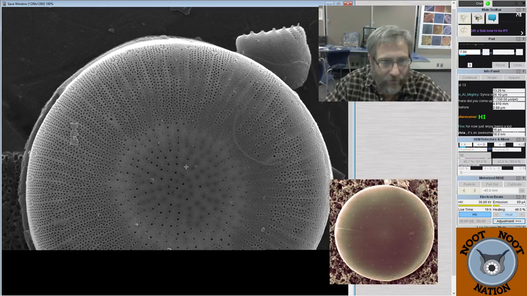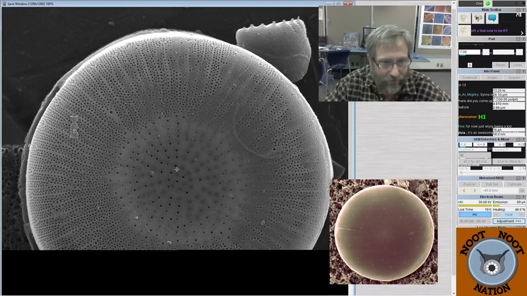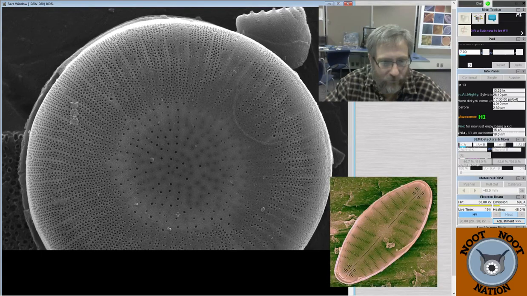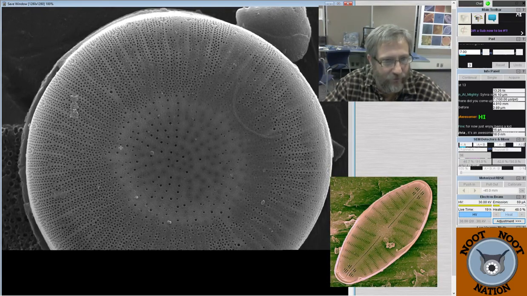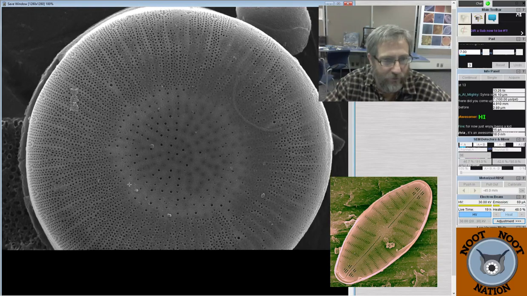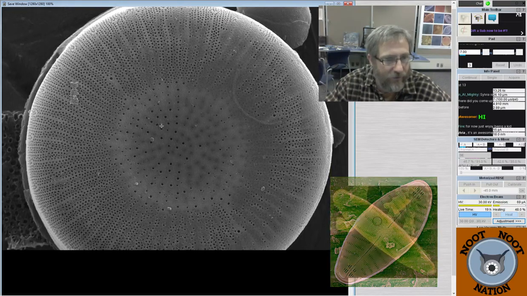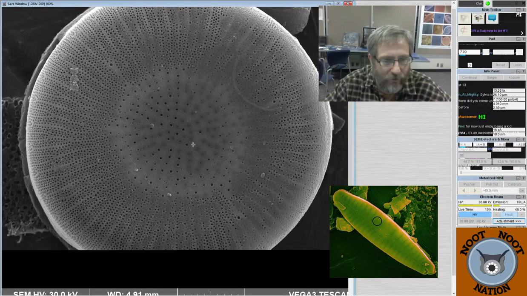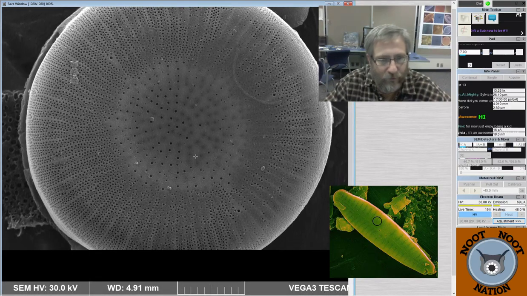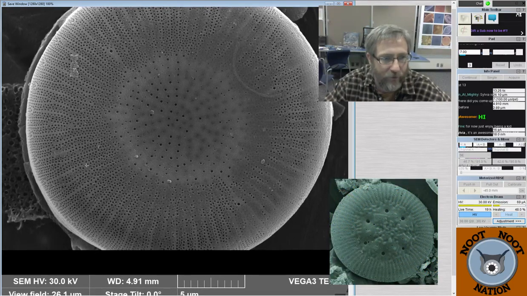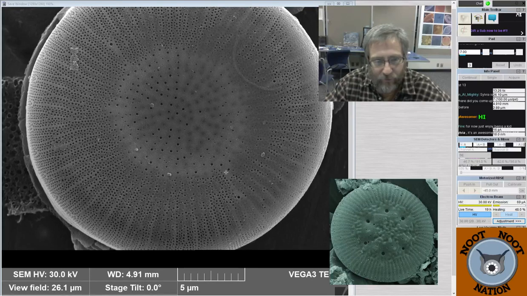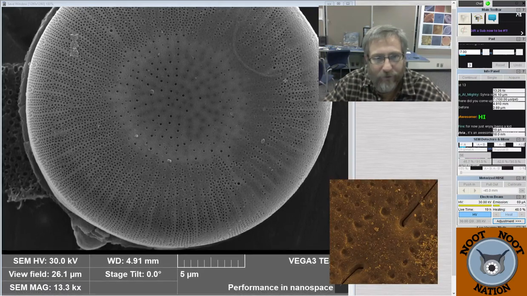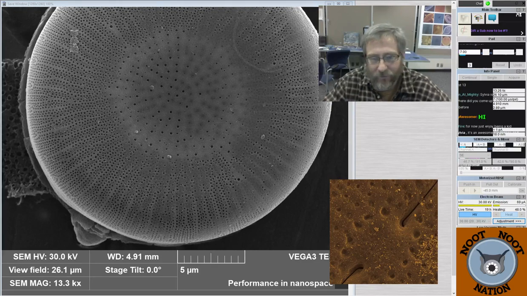You can also see that the areolae in the middle have a radiating pattern, right? Really obvious. But there's some of these little holes and then some of the bigger holes. And the little holes are all gathered around here in a couple of rows. That's because these little holes are probably associated with strutted processes, and these bigger holes are associated with areolae with a domed cribrum on the inside. So maybe we'll see an inside view of this diatom, and you'll be able to see some of those characteristics. You can see, again, a big thickened rib that this one is sitting on, and a bigger thickened rib that this one is sitting on that jut out. Not quite 120 degrees apart, but they make sort of a triangle, right?